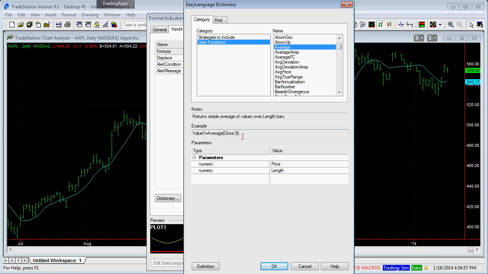I may use the example just the way it is, or I may modify it a little bit. But the part that I'm interested in is this right here, average of, and notice how it opens up parentheses and it puts the value that you want to average and the number of bars that you want to use in that average. So very straightforward and very simple.